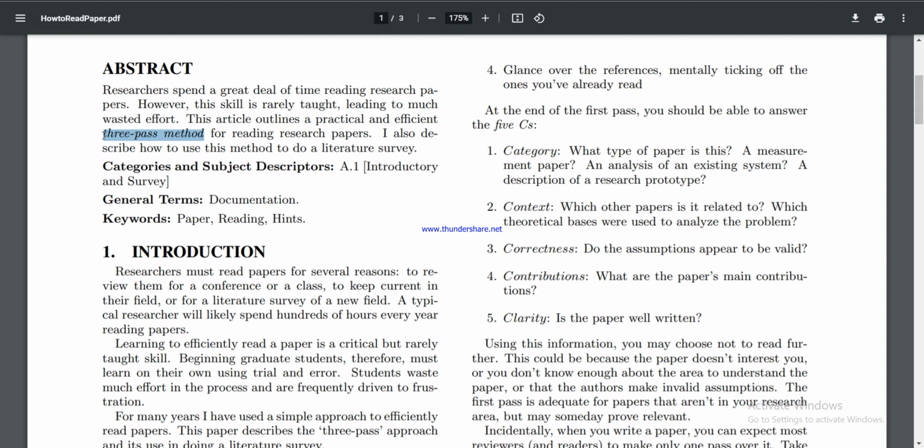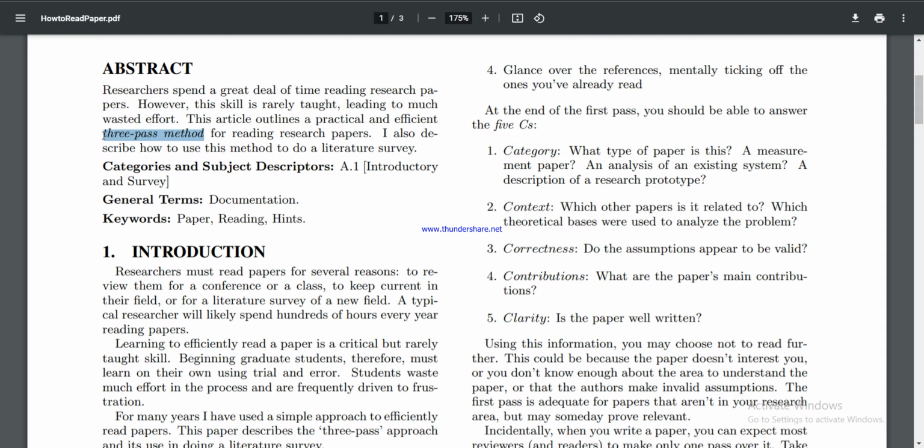You cannot read the whole paper in a single sitting. First you can just cover the basic things: the introduction, the abstract, and then go to the conclusion. That means you will get the basics of what is in this paper.